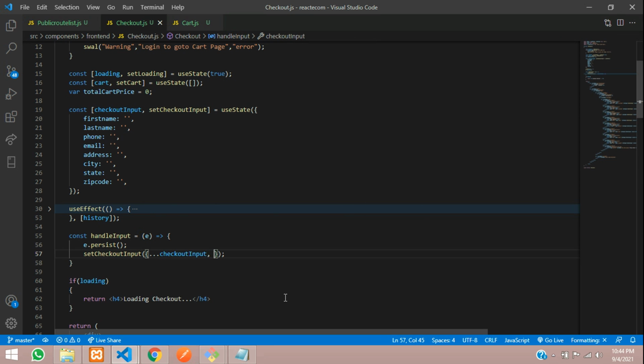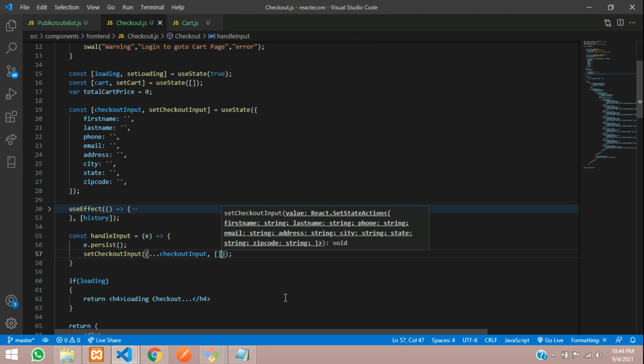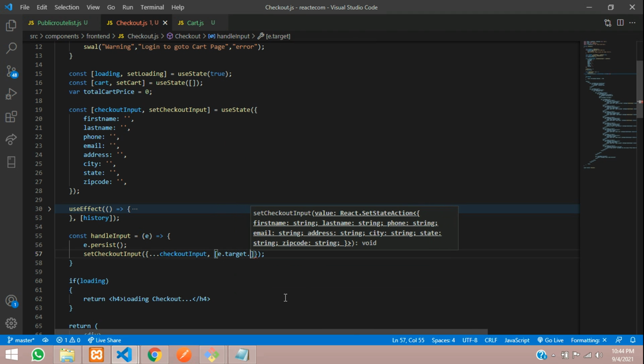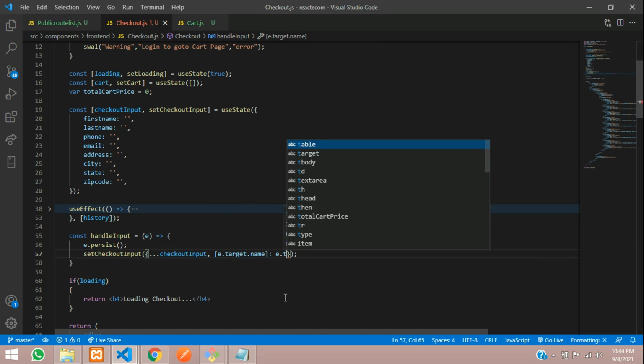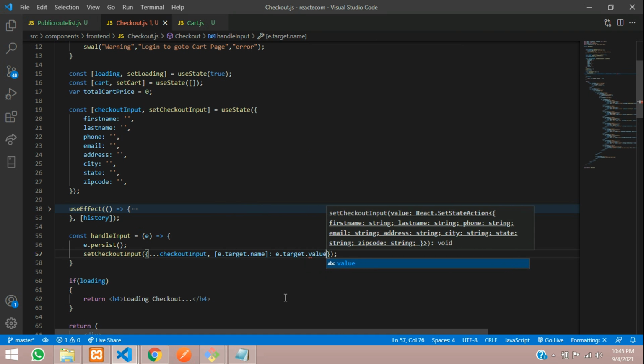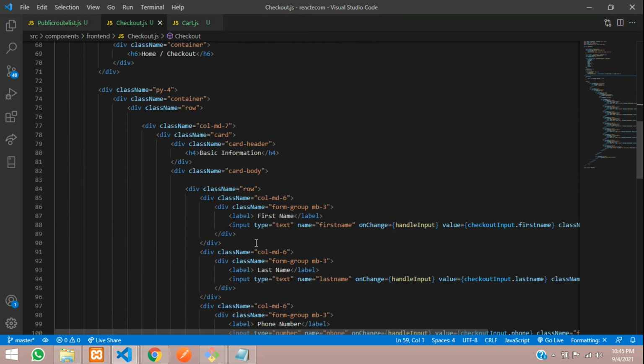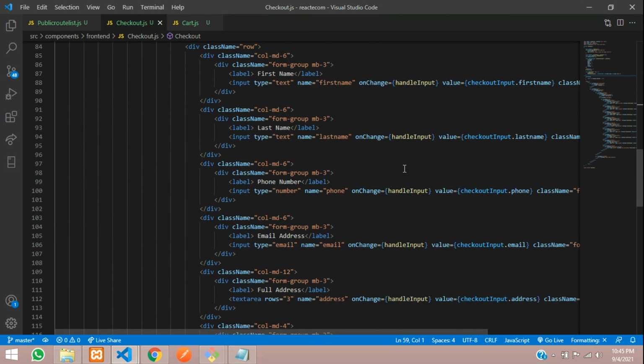Inside this I want all the event dot target dot name attribute colon event dot target dot value. Done. So this name attribute field it will call, and the value it will take and assign and store inside this state.